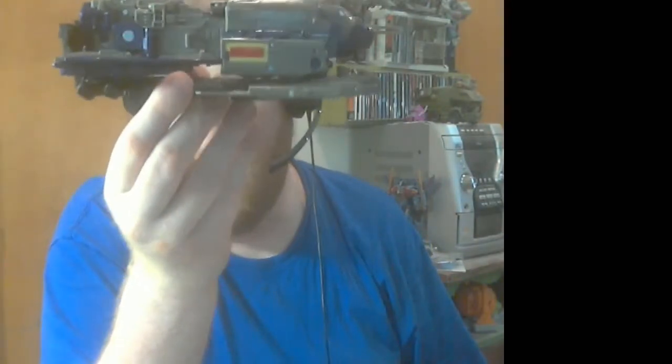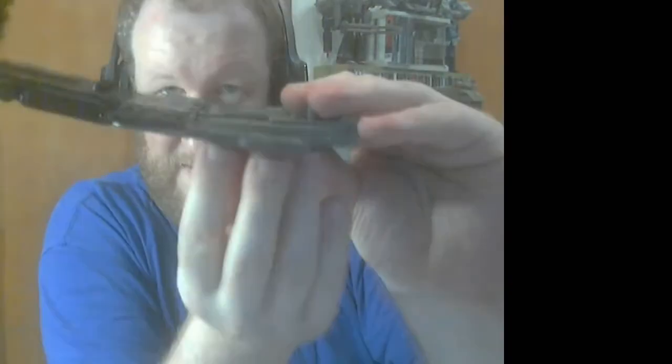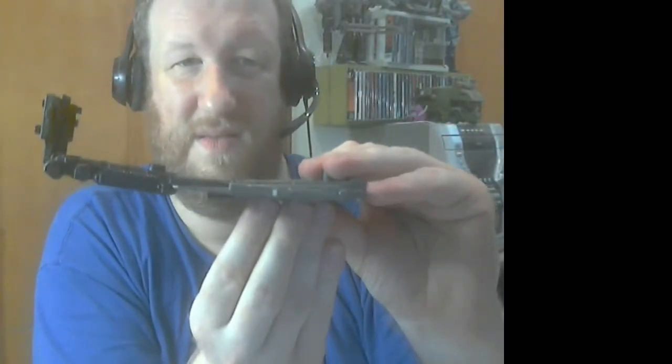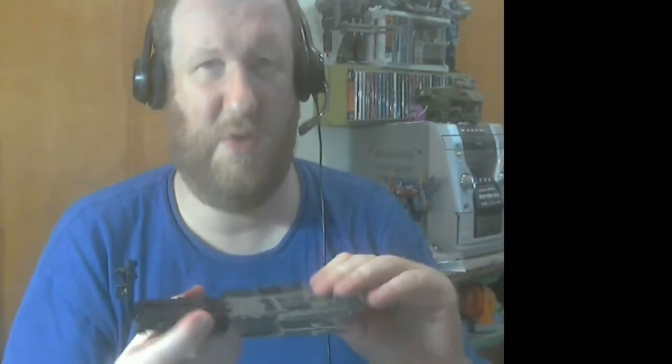No. It has wheels on the bottom, but they're absolutely useless because the crawler transport mode doesn't lay flat. You can see here, if this is resting flat, look how it angles upwards. Yeah, see, it's not. So, no. Okay. Crawler transport mode. Fail. Nice idea, but fail. It didn't work.